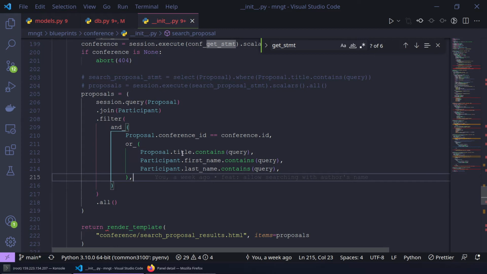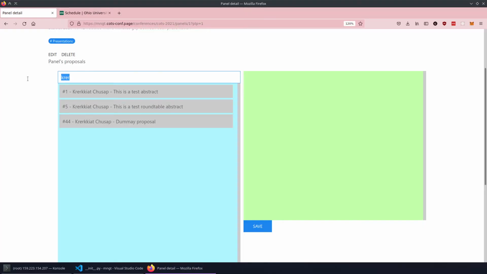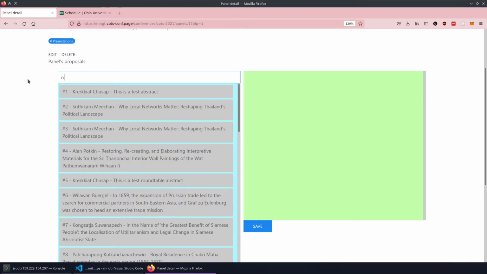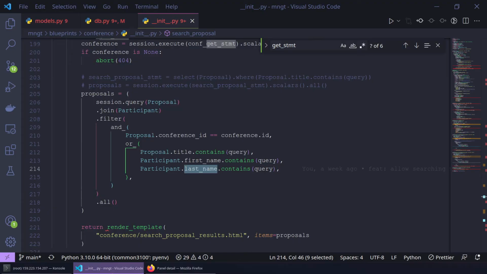So we will be able to search by the title, by the first name of the author, and last name of the author. In this case, I searched by the first name, and if we want something about network, we can also search, and then you can see that network right there is the title of the proposal, and it gets filtered into the result.